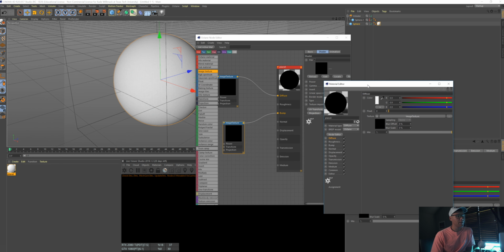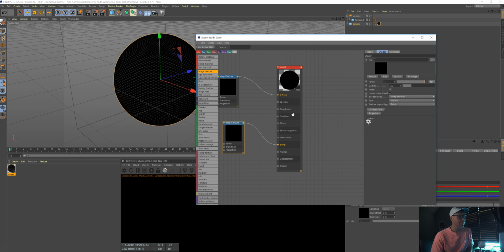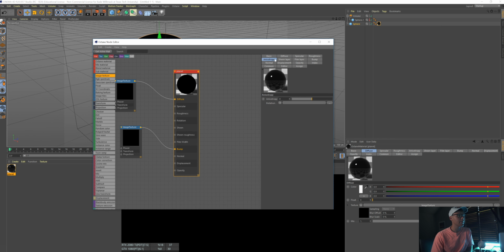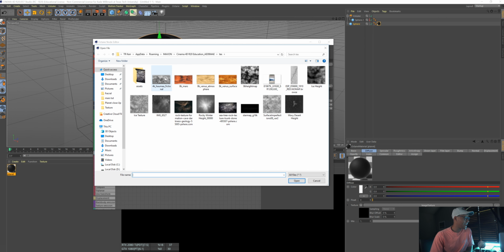But there's just one problem here, and that's because we're on a diffuse material. You go to glossy. It's perfect. So we created our glossy material. Go over to roughness right here. It's going to be up here somewhere, right there. Roughness, perfect. Just crank that all the way up and then put this down like right here, and we'll move this back some. Let's go back to our image texture and grab our surface.